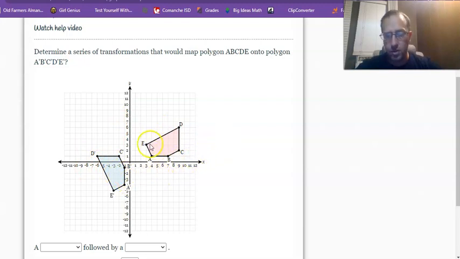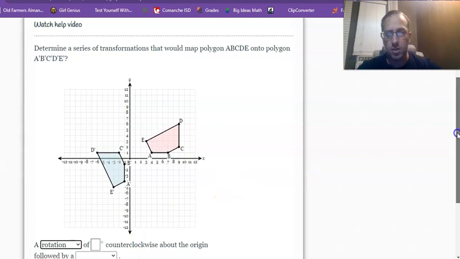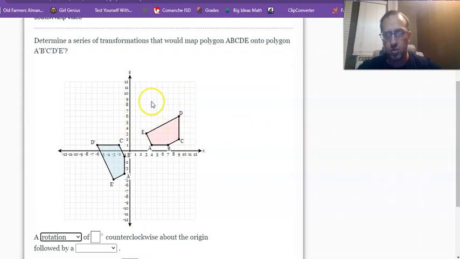First off, we want to get it in the right orientation. We want it facing the right way. And looking at this, that looks like we are going to want a rotation. We want D to rotate up to the top. So we'll find a rotation of how many degrees? And see, it's specifying counterclockwise, because you always do counterclockwise unless it says otherwise. So we're going to rotate it up like this, so that looks like it'd be about 90 degrees. So we will go with a 90-degree rotation.